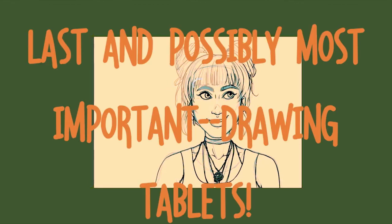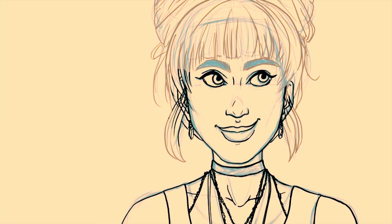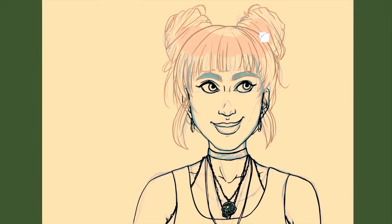And now we get to the meat of it: tablets for drawing. When you're looking at what kind of tablet you want for your digital work, there are three things you really want to consider based on your needs. Do you need a screen to work on? Do you need it to be portable? Or do you have a certain price range to stay within? Since this is balling on a budget, I'm going to try and stay within the lower end of the price range, because more expensive tablets can cost a couple thousand dollars easily.